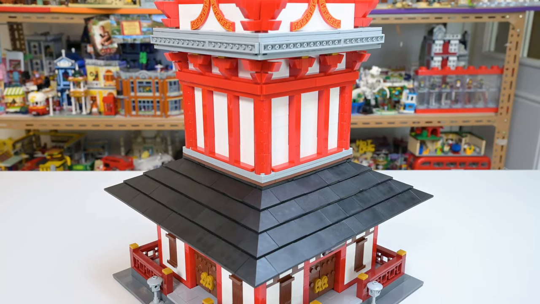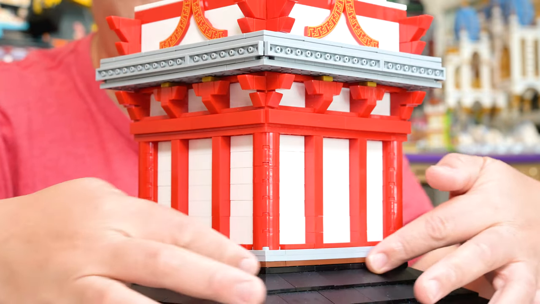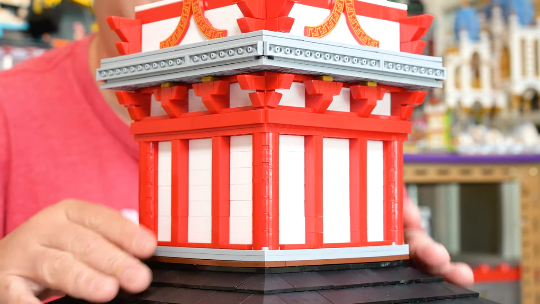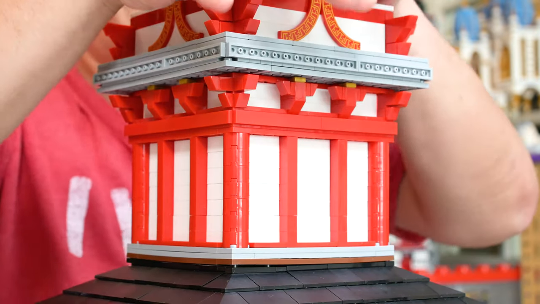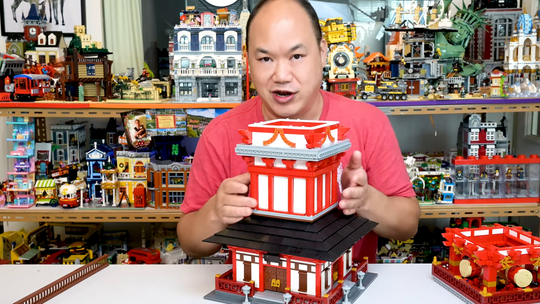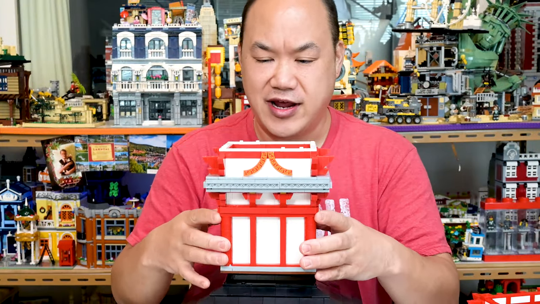Now we come to this middle section here, which is very fast and easy to build. Unfortunately for me, the place where it actually connects to this rooftop, I couldn't quite line it up properly. You can see it pop up there. And I tried pushing it down. I could not get it in there. Maybe you guys have better luck than I do. But at least it comes off easy like this.